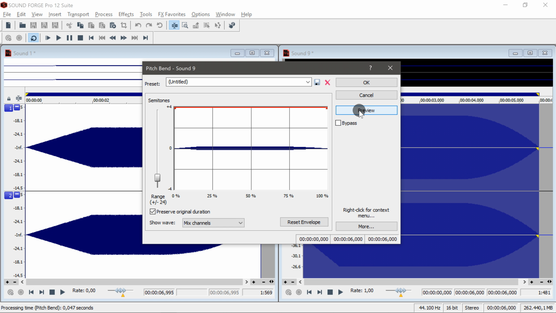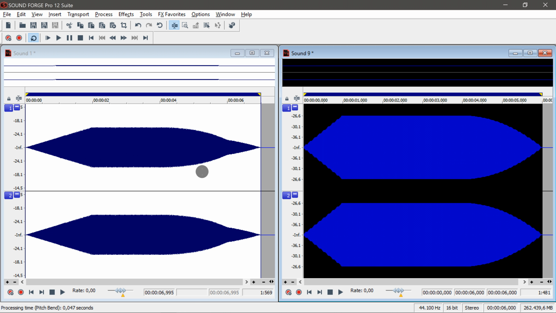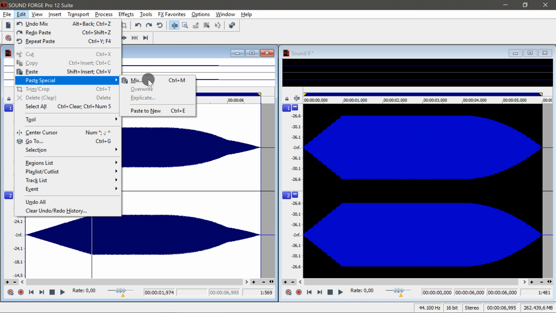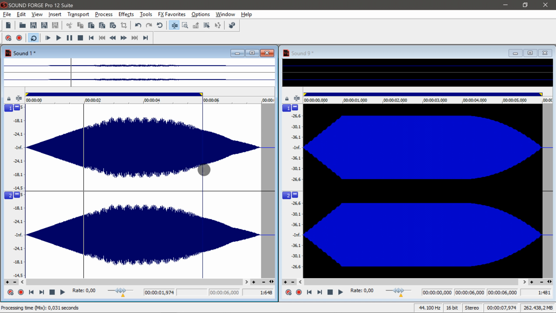So we have la da da, okay, and then again we mark all this here, copy, and we will put it here when both sounds are working together. Sorry, and we will not just paste it in, but we will paste special, we will mix it, same way. Okay, it's becoming still a little bit louder, and now we have these three different sine waves coming from the same origin. Let's mark the whole region.